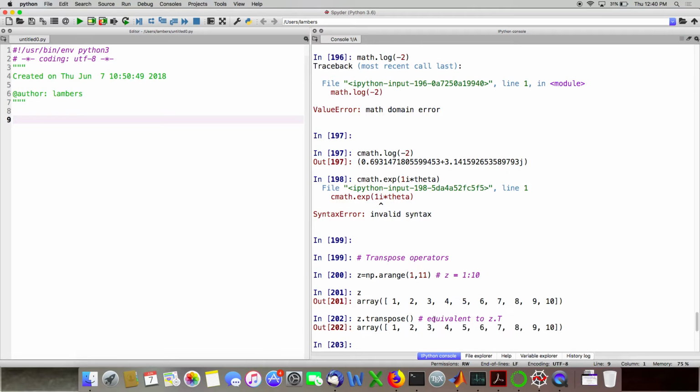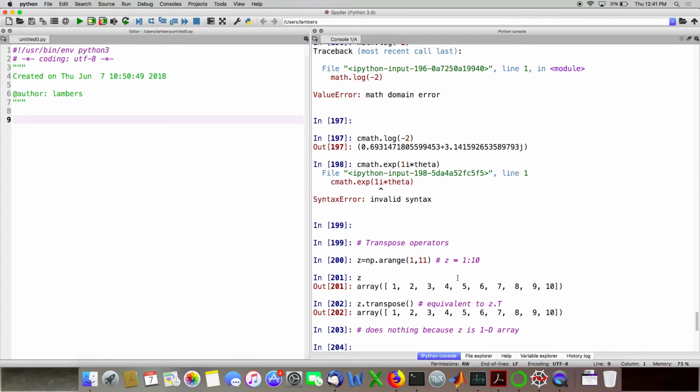Well, that doesn't do anything, and the reason why is it's a one-dimensional array. Transpose only makes sense on higher dimensional arrays, like matrices.